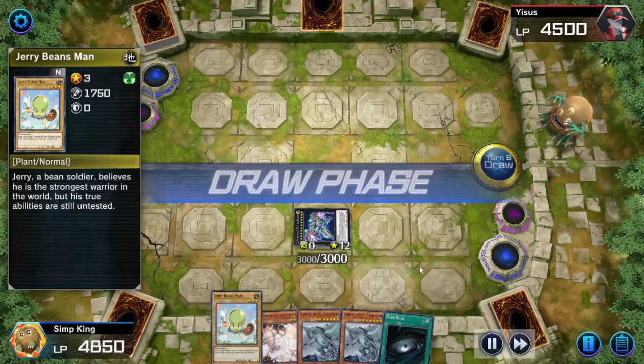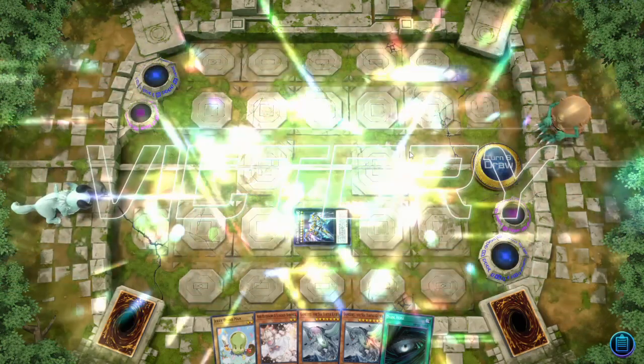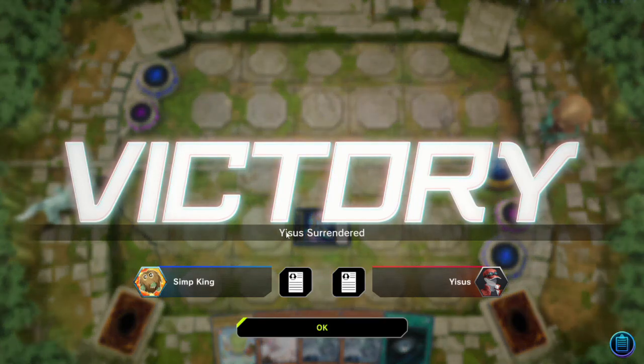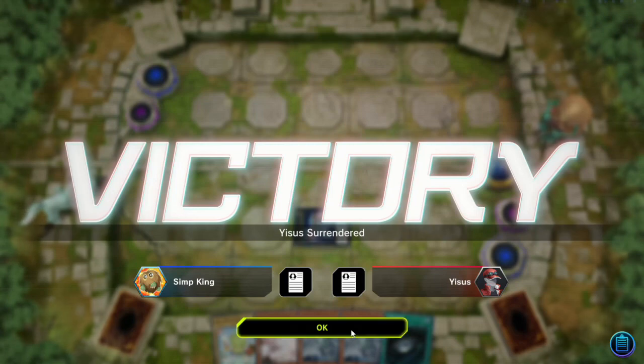Normal summon Jerry Beans Man and attack for lethal damage, but opponent is so scared they know it's coming. They aren't ready. They aren't ready to get hit by the Jerry Beans Man. They're going to surrender. Very honorable opponent. Alright, let's do one more game, then I'll show you the deck list.